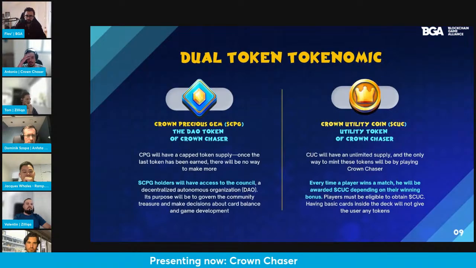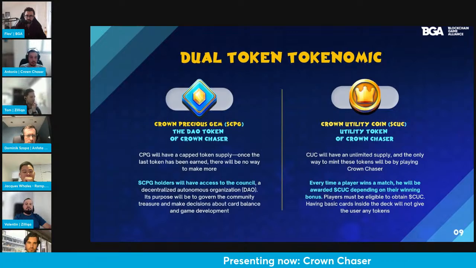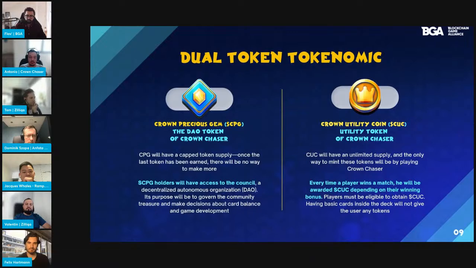Crown Chaser has a dual tokenomic approach. We have the Crown Precious Gem, which is the DAO token and the governance token of the project. And then we have the Crown Utility Coin, which is the utility token that players are going to earn from every match that they win. The Crown Precious Gem is also possible to obtain inside the game with specific events.